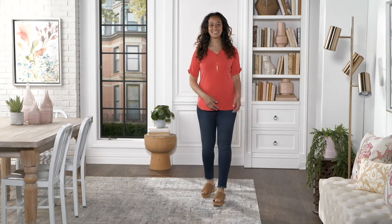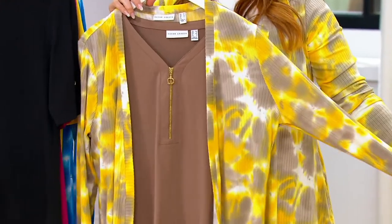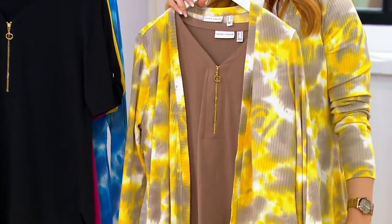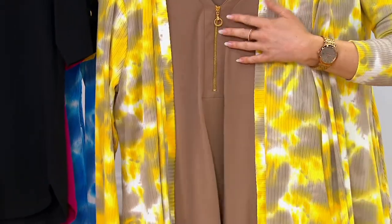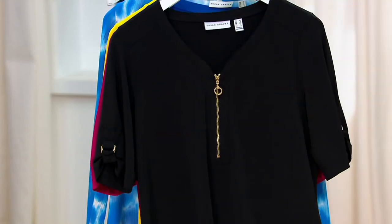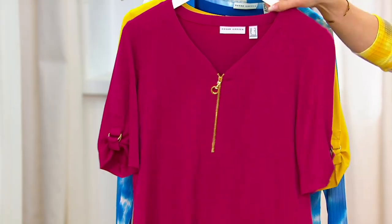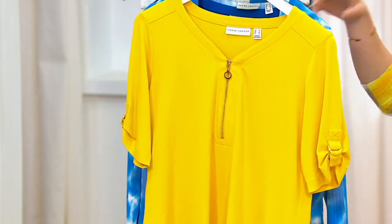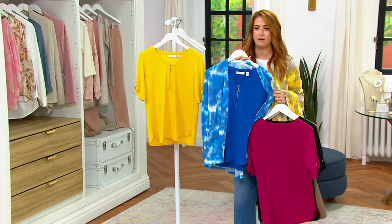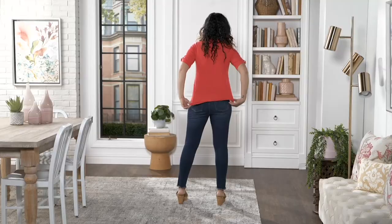Let me show you all the colors one last time. We have it over the warm mocha — love the warm mocha even with just white jeans. Beautiful, beautiful top. We have it in warm mocha, black, magenta rose, and the brand new gold beam. And we have it in Persian blue as well. $12.50 gets it home on easy pay. Item number is 8-3-7-6-5-7-5.